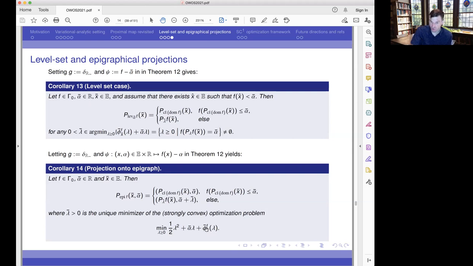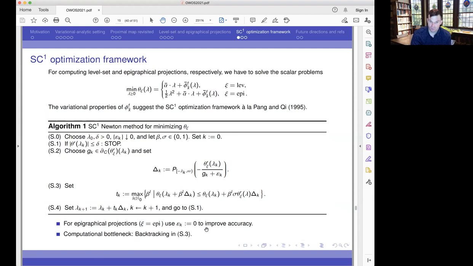But we know it because we know its derivative, it's differentiable for lambda positive, and its derivative essentially is the negative prox value, which we've studied in detail. And we can tap into what is called SC1 optimization. That is just optimization of functions whose gradient is semi-smooth. And we have all the conditions now at hand, because it will only depend at the end of the day on the variational properties of the prox operator as a function of the prox parameter, right? So there's a paper, it's quite old, by Peng and Shi, where they lay out this SC1 optimization framework, and we can just plug into this straight up. I'm straight up plugging our data into their algorithm, and this is the SC1 Newton method I'm getting.